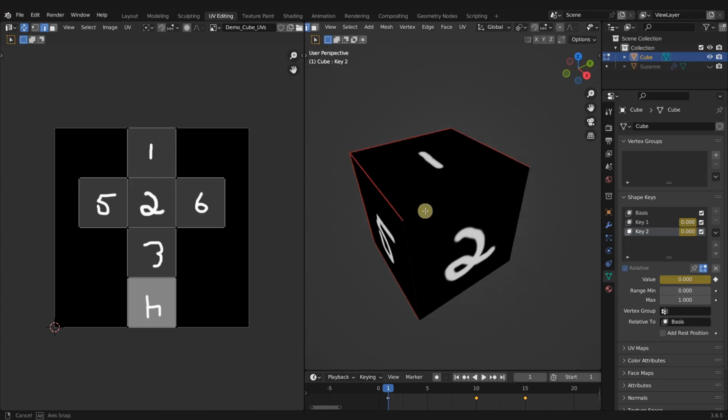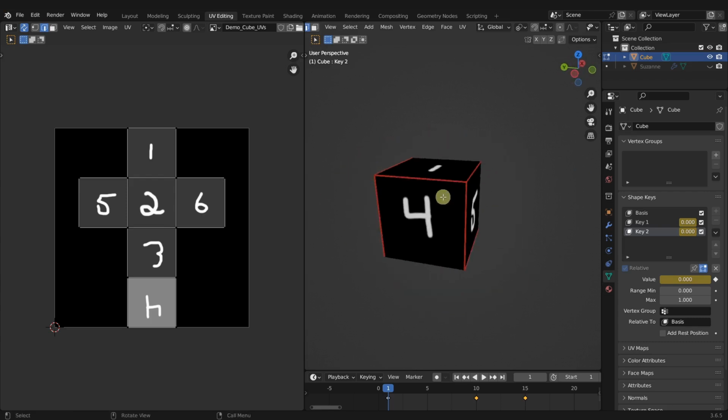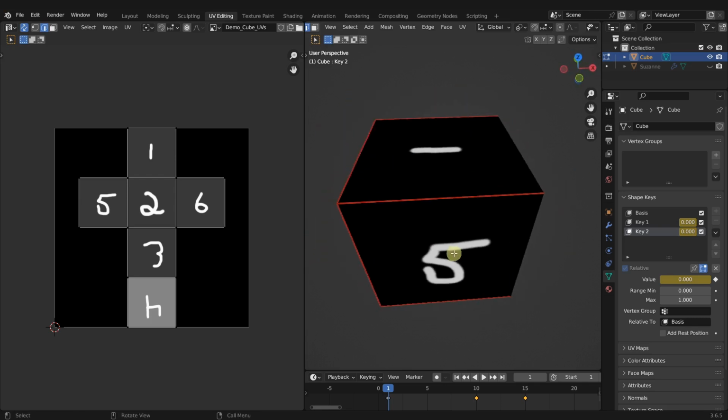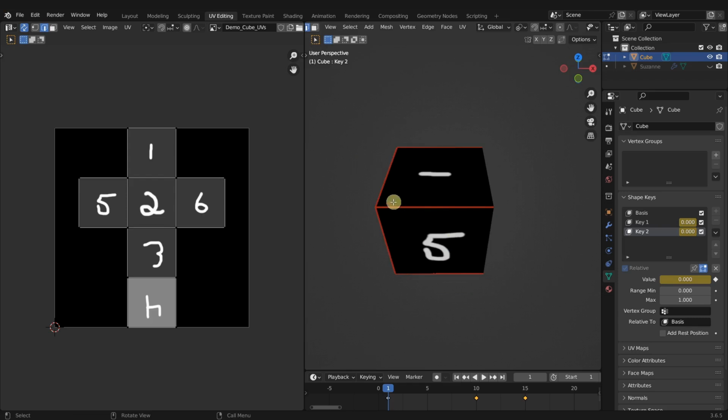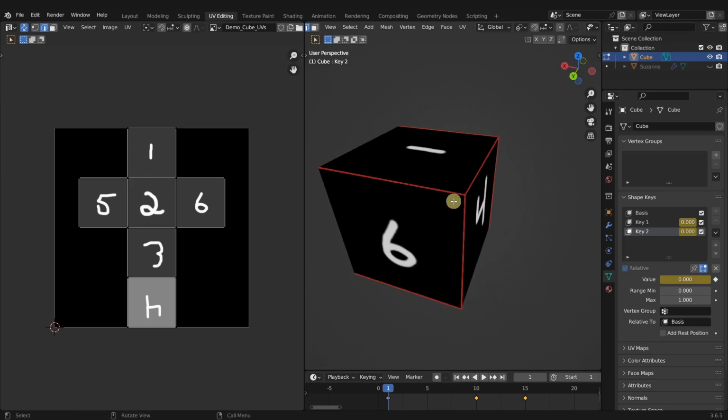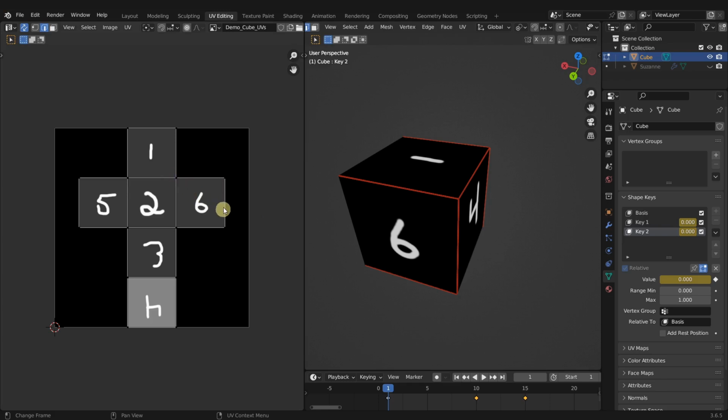Here is the cube, and I've numbered all of the sides of the cube from 1 to 6. You can see these red lines on these edges, and that indicates that these are seams. The seams just mean that's where the edges in our 2D view are going to be cut and split apart while it's laid out here.